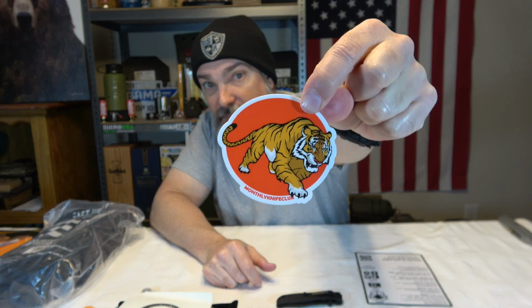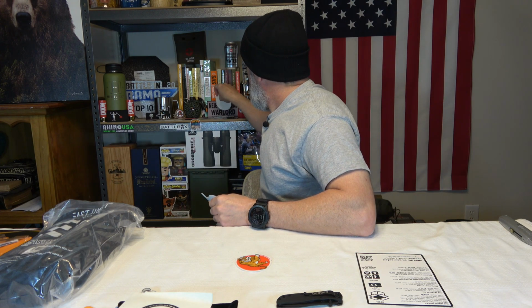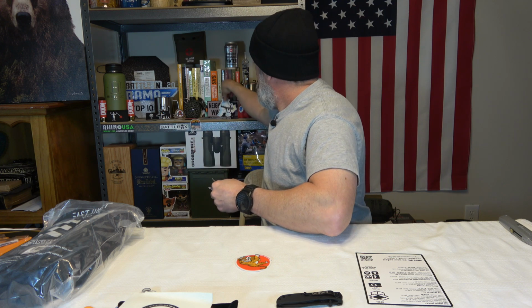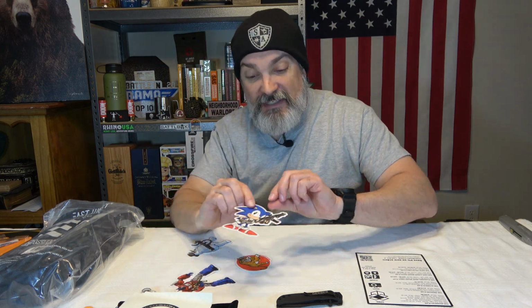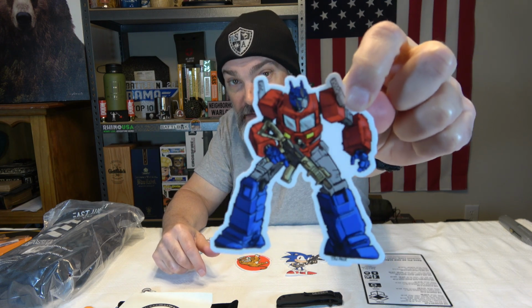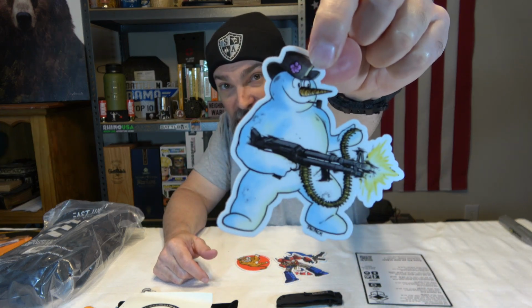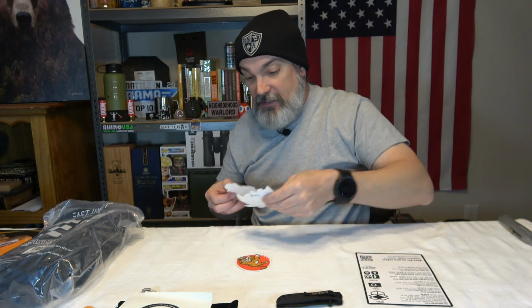And as per usual with Knife Subscription Club, they include a sticker. And I'm going to tell you, this sticker, you know, I like tigers, I like big cats, so I don't hate this sticker. And I don't mind getting stickers. Maybe I'm coming around to the idea of getting stickers, when I get stickers like these. And I don't mean to derail this, but we got this one in the last box, the Sonic the Hedgehog with the gas gun. And then I got this one, Optimus Prime. And for the December box, we got the snowman with the belt fed, fully auto job. I mean, these are cool stickers. So I guess I'm okay with stickers as long as I like them.